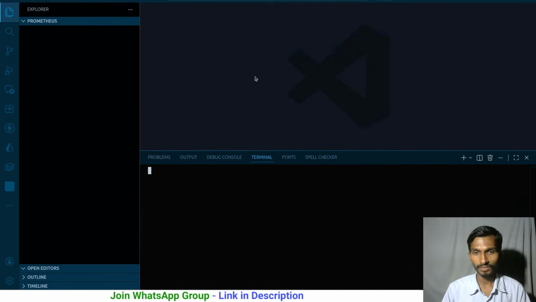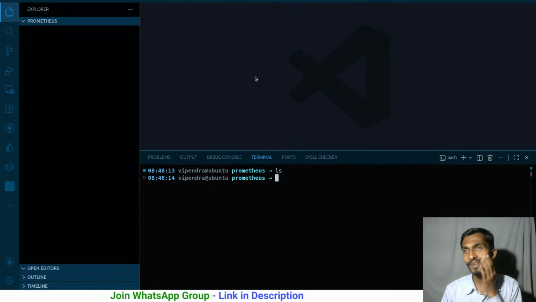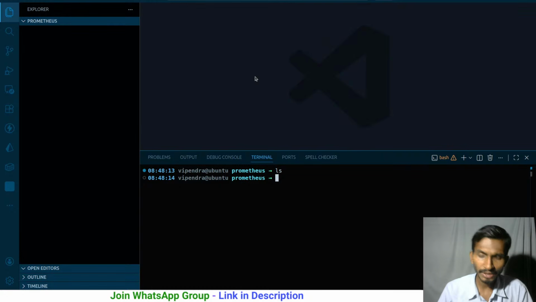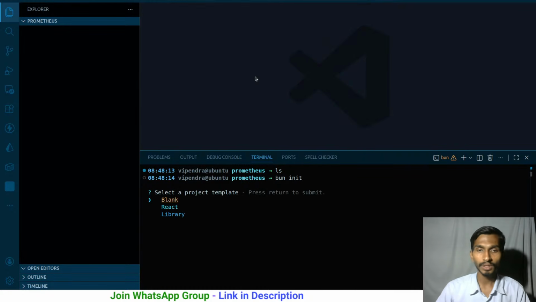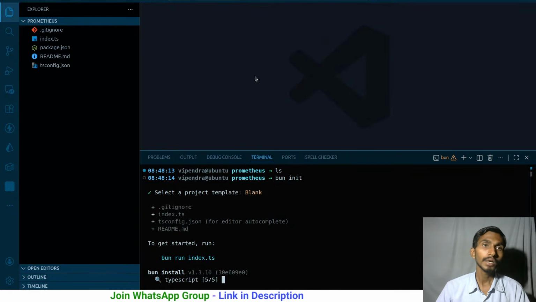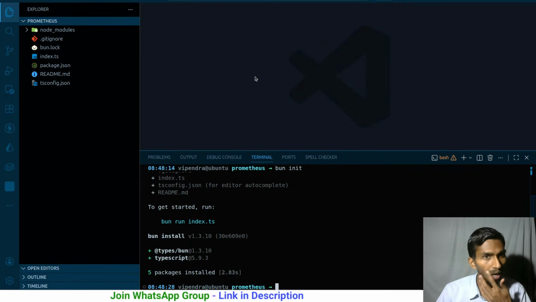It would be simple, because if I use npm over here, I will have to compile it into JavaScript and all. So these are the steps that are there. So it's better to directly use Bun over here. So Bun init, let's simply click on this. I'm gonna be getting the blank one, and this is how I will get a backend file here.